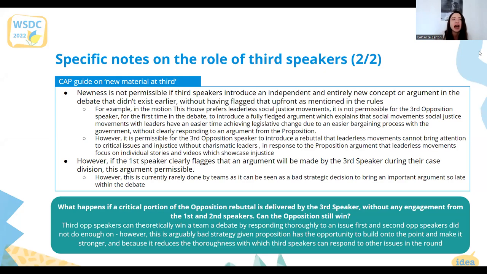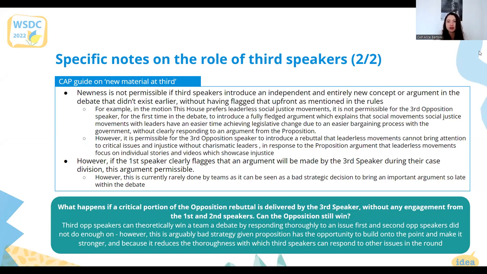I think it's very helpful to understand the logic behind this rule to make it easier for us to identify when material is new. Basically, if the argument came too late in the round, it would be very hard for the other teams to respond and engage with it. So any new material that wouldn't pass unresponded simply because the teams wouldn't have the chance to make an argument or weigh it is potentially more damaging to the debate.